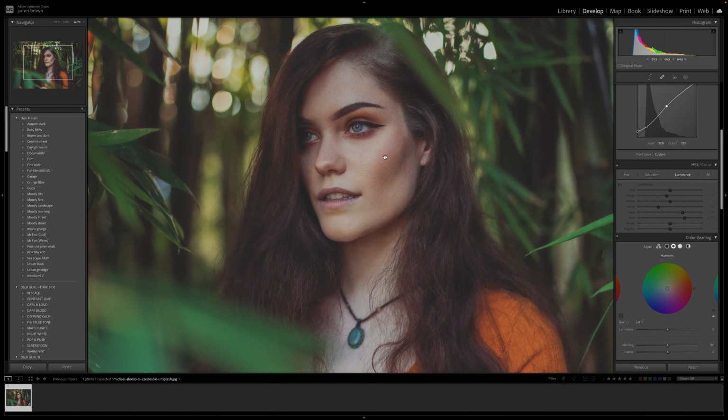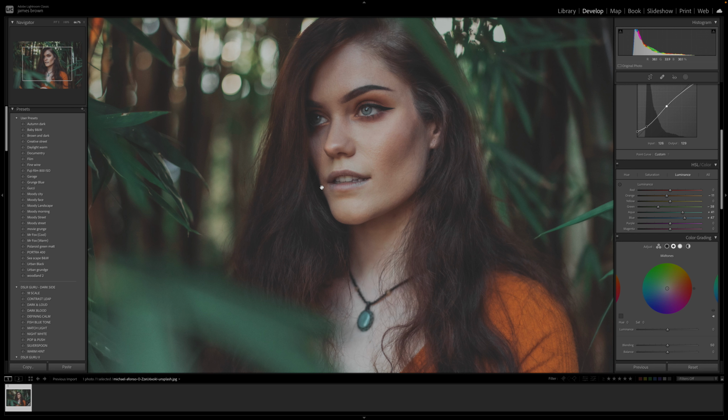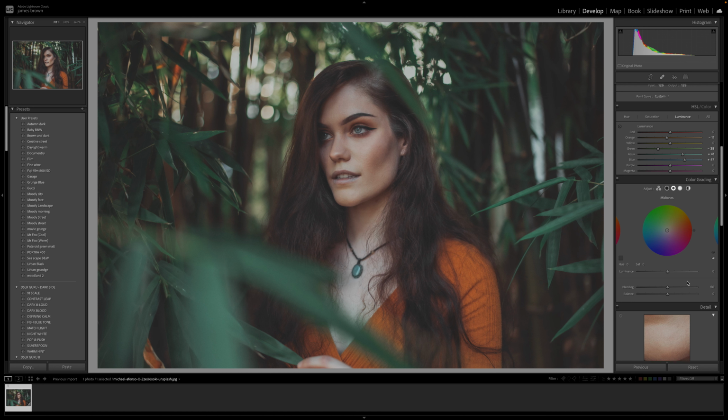You can even see in her eyes, she's got blue eyes, but we've managed to actually change them a little bit, which is what we're after. And the skin tone's looking quite nice as well. We can come back to this later and just refine it a little bit more, because she's got a little bit of blue on her lips and she looks like she's turning into a bit of a zombie. So we'd have to come back and address that after. But let's get the color grading down, and then we can address that after.